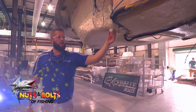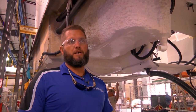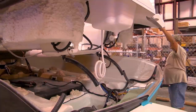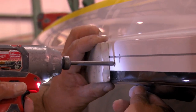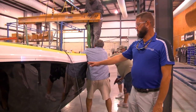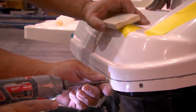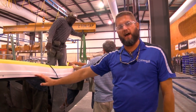Everything has been built — plumbing, electrical, wiring harnesses — all in preparation to slide the deck over top of the hull, bring it down, and bond it directly with bonding putty on all the stringers. With the hull and deck now attached as one unit, stainless steel screws complete the marriage. These screws are installed beneath a routed channel called the scribe line. The scribe line is cut through the gel coat and into the fiberglass on both the deck and hull, and all the screw holes are below that scribe line — the purpose being to prevent any possible gel stress from propagating out from underneath the rub rail.